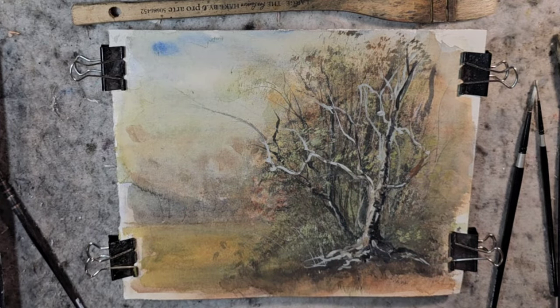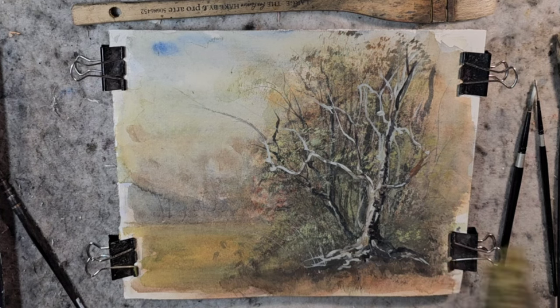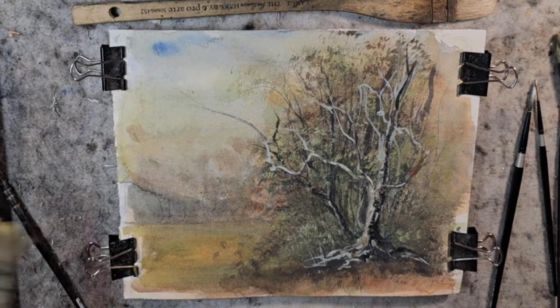Now, it's not dry, but I'm going to use this time to put some foliage in. And here is where you use the hake and some white gouache. I'm going to see what color I'd want. Let's go with the yellow ochre just to use its opacity and see how that looks.